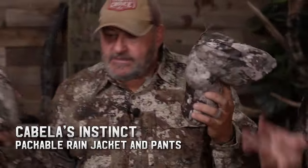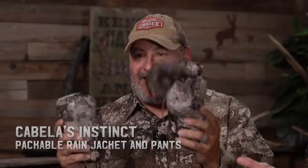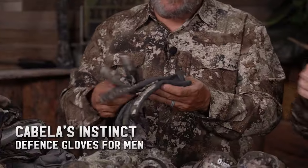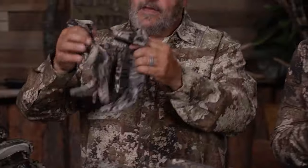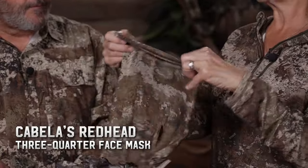I like two pairs of gloves: a slightly warmer pair and a very thin, lightweight pair. We always check the weather in the mornings before going out, but this way every temperature is covered. I like to take a face mask — just a gaiter — because I can quickly put it up and put it back down. She loves her camo makeup though — it's psychological, like putting war paint on. Even if it's super hot out, she'll do it anyway.